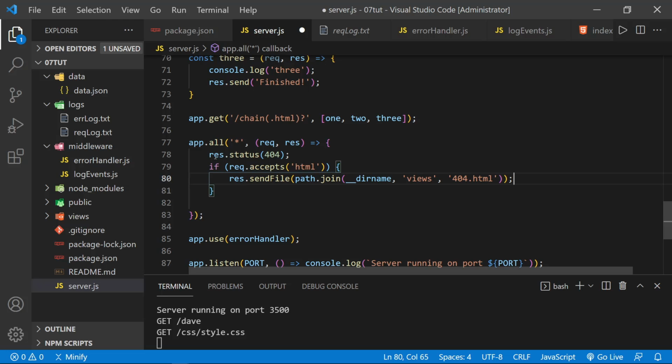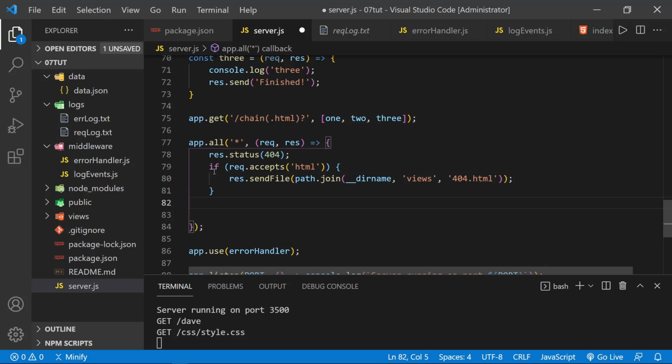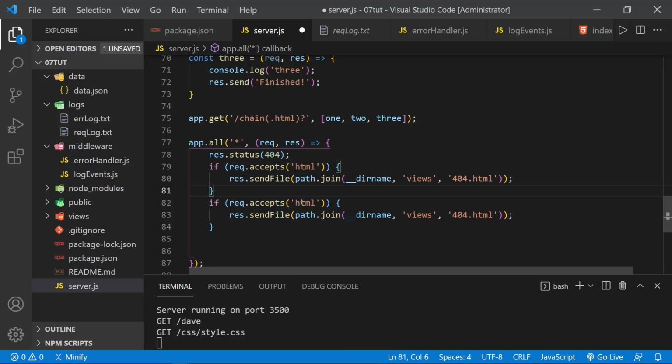Now this is very much like what we were already doing, but now we can check for other types as well that might be accepted. So let's go ahead, I'll just copy all of this down and we'll change some of it. So Shift Alt and the down arrow copies everything. And now we'll say if the request accepts JSON, well, then we don't want to send a file at all. So this will be entirely different. Let's get rid of all of this and say response.json, and we can put some JSON inside of our response. And let's just say error, and over here we can say 404 not found, which is essentially what a 404 is.